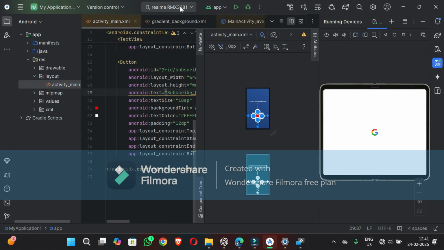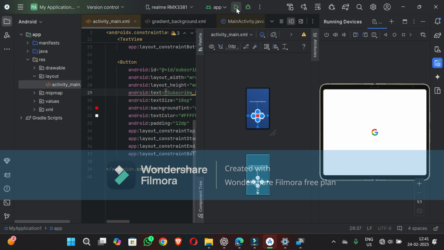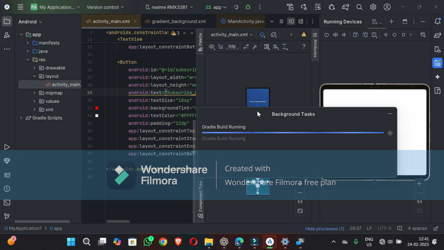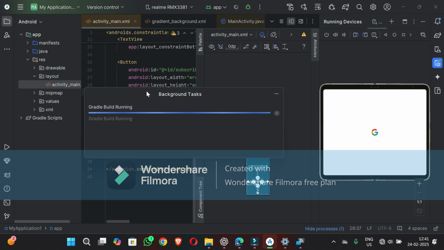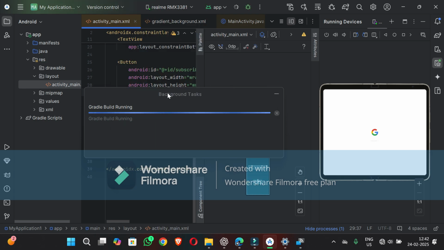Now I have selected my device here, Redmi, and start running the build. Okay, and it will start building the app. Okay, if you don't see this option here, you can go to file, go to build and build app. Okay, click the build app option here and it will start building the app. Okay, now wait for this building process to complete. This emulator is still taking much time, I think.